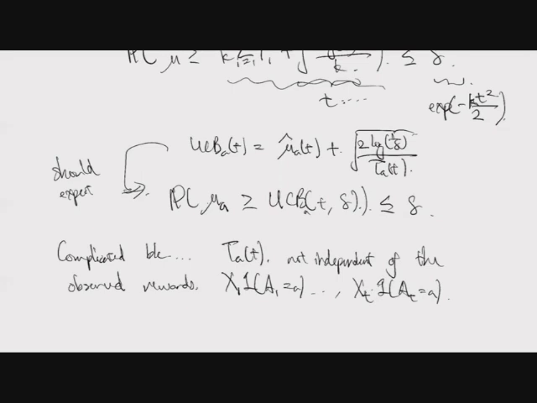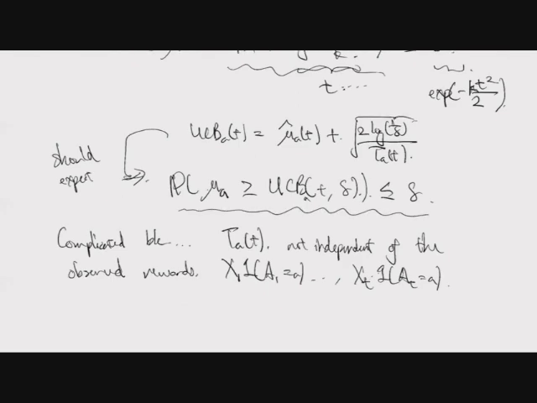And this lack of independence is going to make our life a little bit hard. So it's going to make it that this does not actually hold. Okay, but still the intuition is broadly correct, and we can try to fix this a little bit by inflating the log numerator term by just a little bit. But this is the whole reason why the UCB formula has this form.